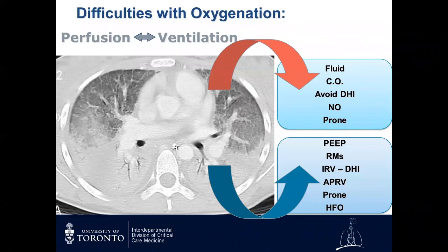This can be a little scary, but sometimes the right thing to do in a patient who's desaturated on 100% oxygen is give them 5 liters of fluid, if you're confident that it's not heart failure that's causing their problem, but in fact is ARDS and they're relatively underfilled. Here we may want to augment their cardiac output, avoid dynamic hyperinflation. We might also use molecule of the year from 1996, nitric oxide, right? As an inhaled thing. This is a selective pulmonary vasodilator. Selective because it only works on the pulmonary circulation, and selectively selective because it's only going where the inhaled gas is going, so it's going to divert your blood flow where you want and give you better matching.